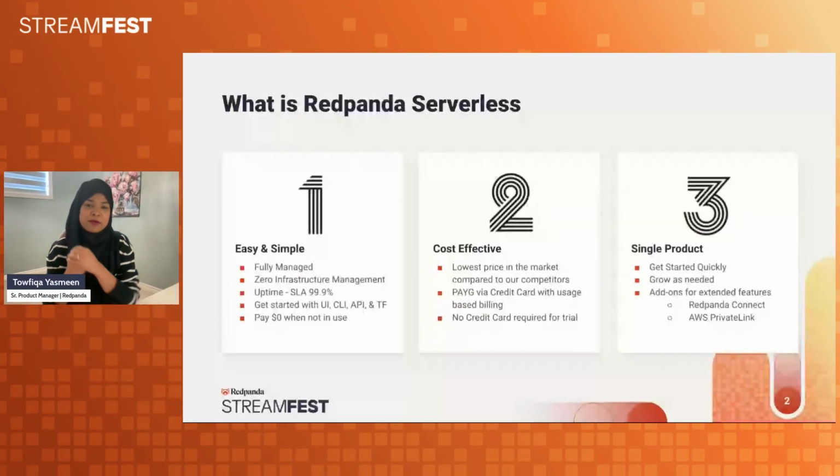So let's dive in. When we created Redpanda Serverless, we really wanted to have three main principles. The first is we wanted it to be easy and simple. So we made sure that it's fully managed. That means upgrades, your disaster recovery, compliance, all of that is included in the price of your service. We also made sure that it has zero infrastructure management for you or for your teams. This means you get elastic scaling. All of the scaling up and down of your clusters is handled by our expert team of SREs.